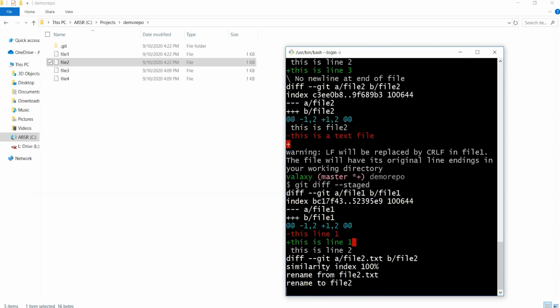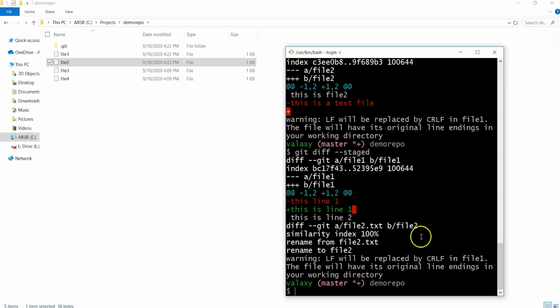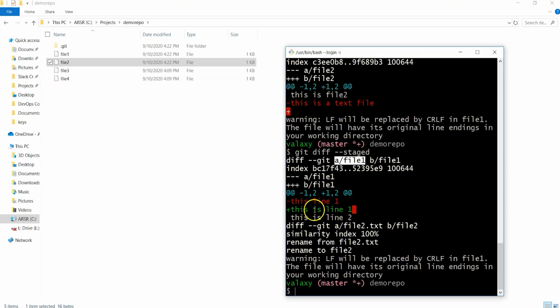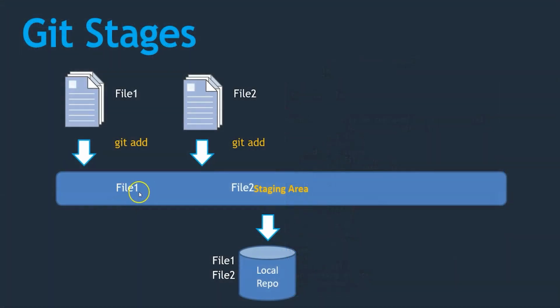Now let's execute this one and we'll see what will happen. You can see here, it is comparing only file 1. Yeah, even it is comparing file 2 as well. Okay, it identified file 2 as well. Anyway, you can see here file 1. In file 1, it is comparing what we have committed in our local repository with the file which is there in the staging area, not in the working directory area. In the working directory area, we have added one more line, right? This is line 3, but that is not tracked. Why? Because it is comparing the files in the staging area with the files in our local repository. These two it is comparing.